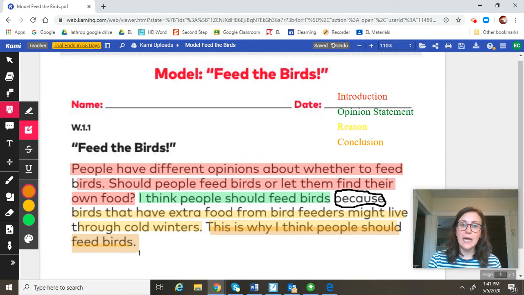So here's what you're going to do. On the next slide, I'm going to read you a new paragraph. And you are going to have to go through and color code different sentences from the paragraph based on which part of the opinion paragraph they are. You're going to use the same colors as me, and you're going to use the fill color tool on your Google Slides. I'll give you some more directions on the next slide.